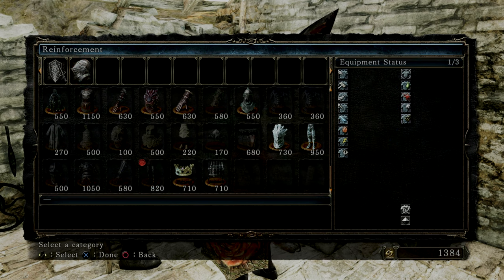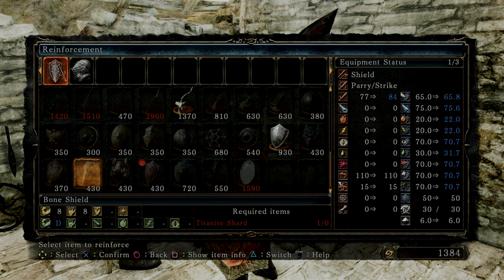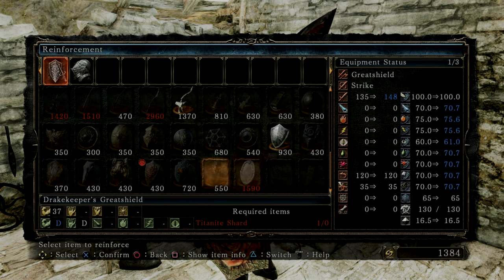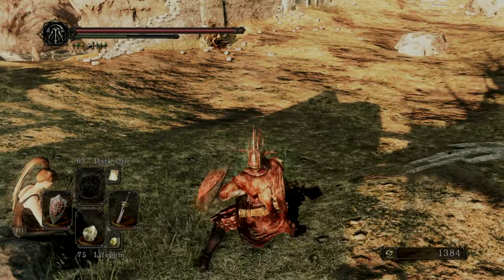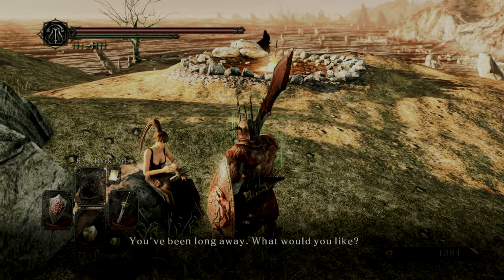Oh, I need titanite shards, so anyway. For this, I need titanite shards too. So, I need to buy titanite from her. No! Oh my god, I almost killed her. I almost killed her. Oh my god.